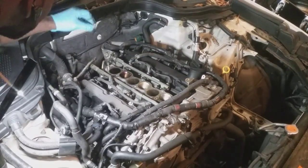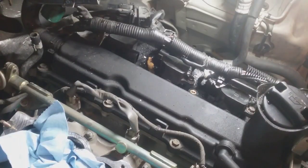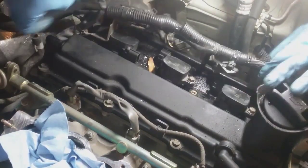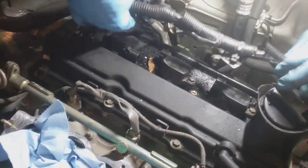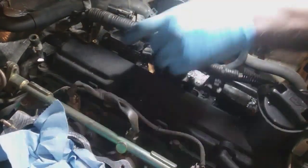Damn, that's hot. Get a little closer. I just gotta come off anyway. And I can get enough room to almost comfortably get the valve cover off now. I think this will be enough room, but we're gonna go ahead and pull the coils out.